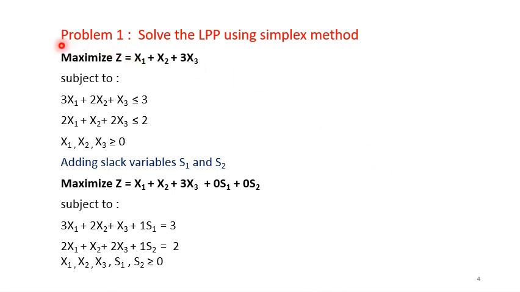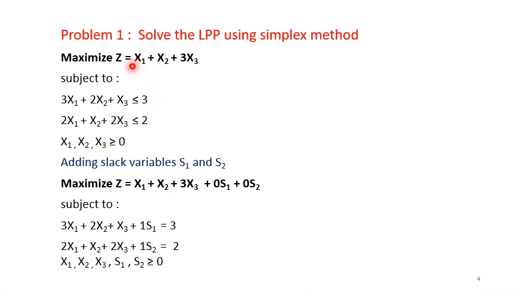Let us take a problem now and see how the simplex method is applied. Let us take the first problem in the simplex method. Solve the linear programming problem using the simplex method. The problem is: maximize z equal to x1 plus x2 plus 3x3, subject to the constraints 3x1 plus 2x2 plus x3 less than or equal to 3, and 2x1 plus x2 plus 2x3 less than or equal to 2, x1, x2, x3 greater than or equal to 0.